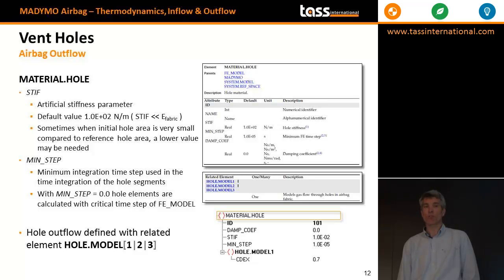By default it's 100 Newton per meter. It's much lower than the E modulus of the fabric in general. However, if you have extreme skilled airbags, for example if you have a multiple chamber where things are skilled, the area of the hole, the exchange hole, can grow tremendously, and even such a value of 100 can require a lot of energy to let it grow to its, let's say, deployed state.